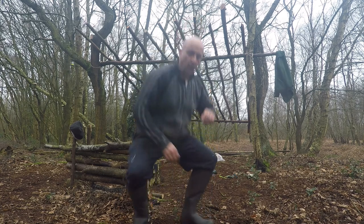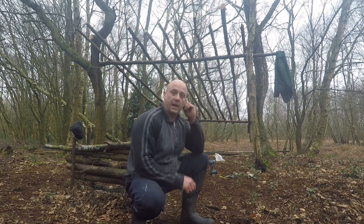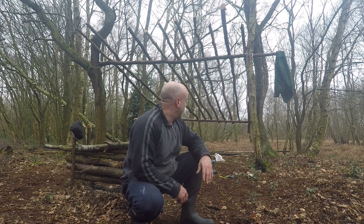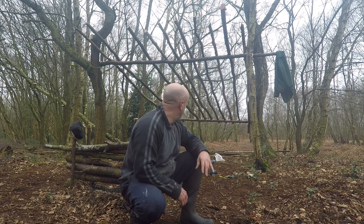So what I'm trying to do here, guys, is just get a nice solid structure for the plastic to be wrapped around, and we haven't got to worry about throwing anything on there, it being too heavy and collapsing while we're in there.